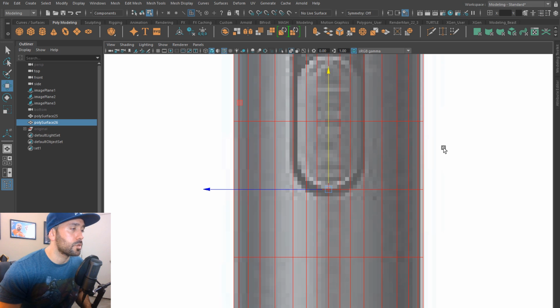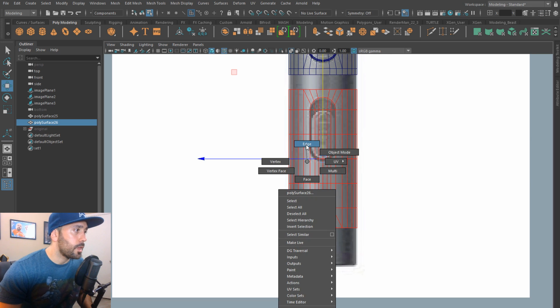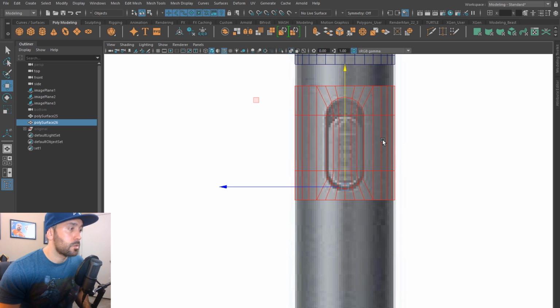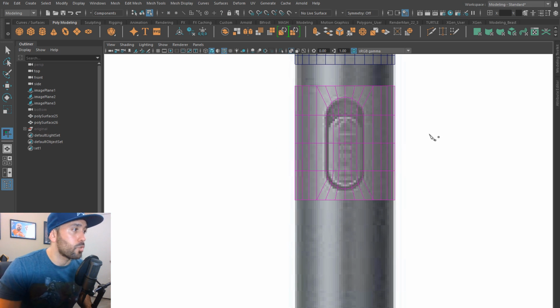We could actually close all these guys out. And I can go in here and just delete all these. We could always reintroduce them later if we need it. So now we'll take these verts. We'll move them up. Now I'll go with the multi-cut, control middle mouse click. That's going to drop a loop right in the middle.